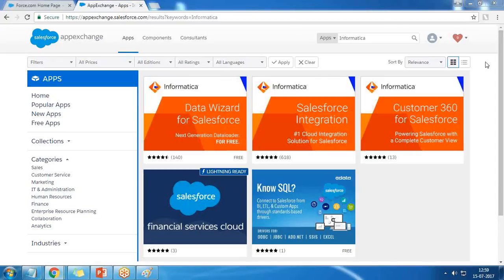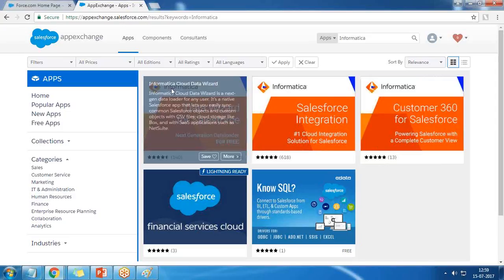You can see there are a couple of apps coming up. We'll be using this first app, known as Informatica Cloud Data Wizard. It's a data loader for any user, and by using this app we can quickly integrate data from CSV files or cloud storage like Box, and from a SaaS application such as NetSuite.